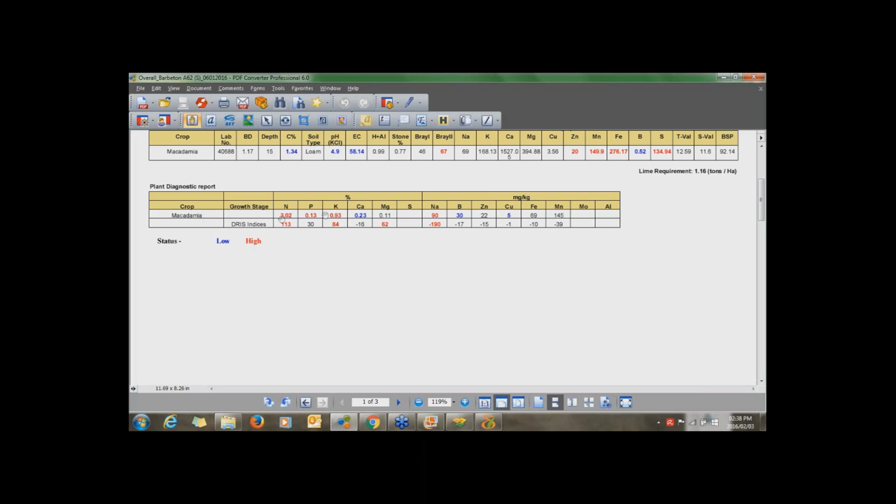is the leaf sample, at the top row being the crop norms, red being excessive and blue being deficient. Recently, we've introduced a diagnostic indices system, which, instead of using the crop norm methodology, is measuring nitrogen against all other elements measured. It then does the same thing for phosphate, potassium, calcium, and magnesium.